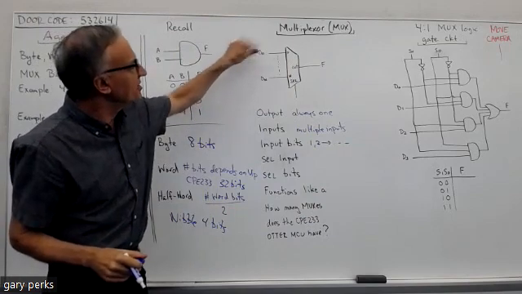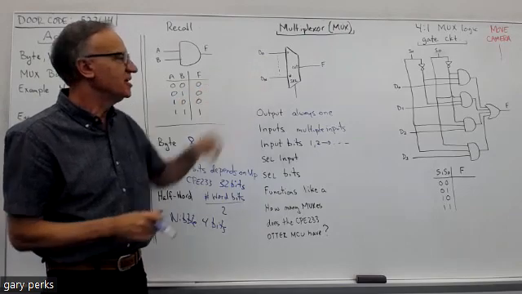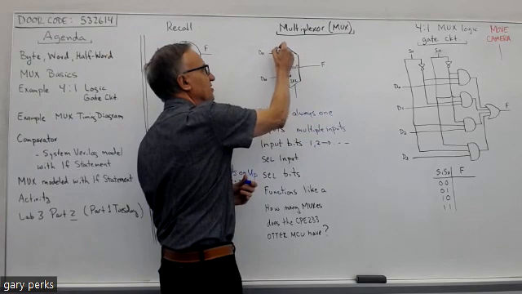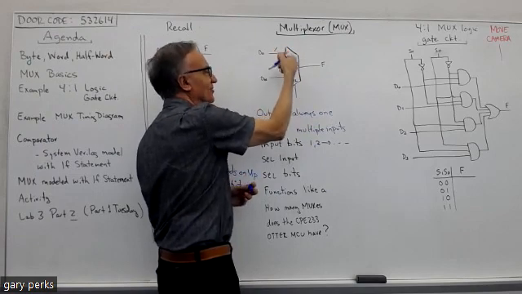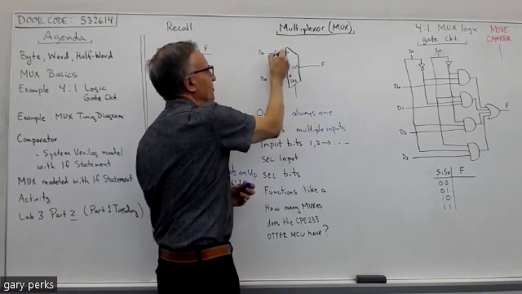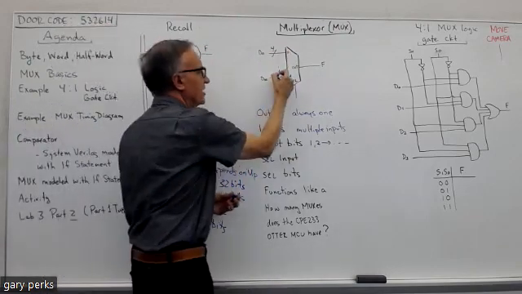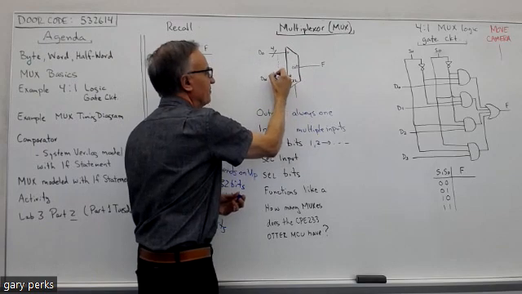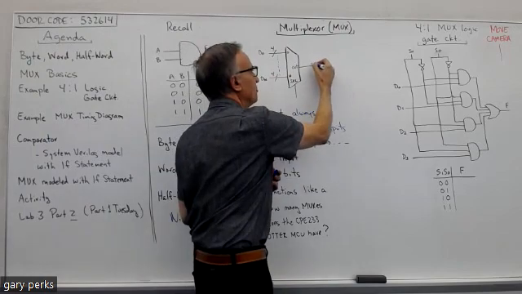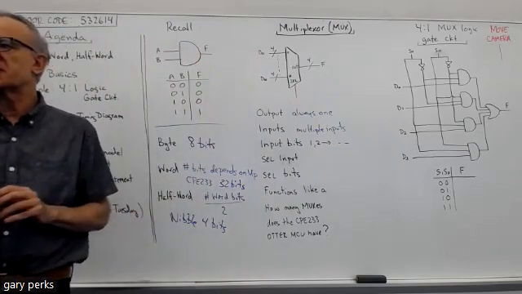So the way I drew this, because I didn't put a slash, this would represent a single bit input. All single bit inputs. But let's say each input had 4 bits. Well, then you would see the slash. I'm not going to put it through the line just because I don't want to confuse. So slash. That would represent each input having 4 bits. And if your inputs have 4 bits, the output would also have 4 bits. The number of bits the output has is the same as the number of bits an input has.